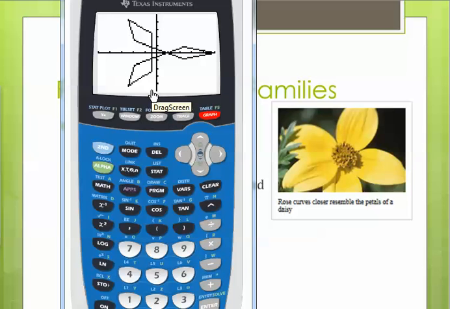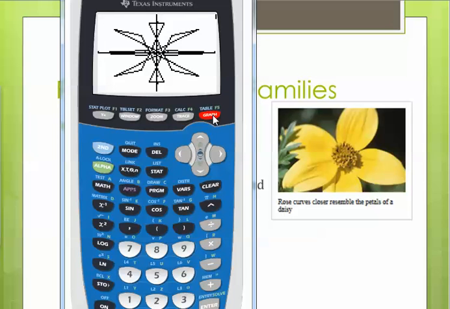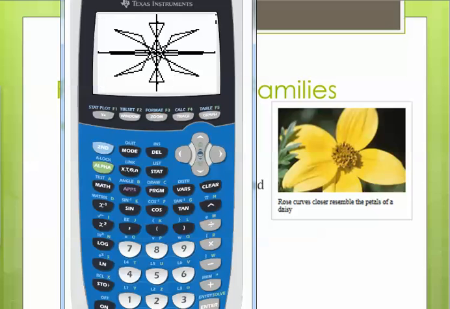Okay? So let's try a couple more here, see what we get. Let's leave that 5 there, but let's change this to, say, 4 theta. When we say 4 theta, we're expecting to get 8 petals on here. So let's look and see what we get when we do this. Well, I got 8 petals. Let's count them with me. 1, 2, 3, 4, 5, 6, 7, 8. 8 petals. Wow. Seem to fit just beautifully. And if I do a zoom fit again here, it will make certain it all fits on the screen.